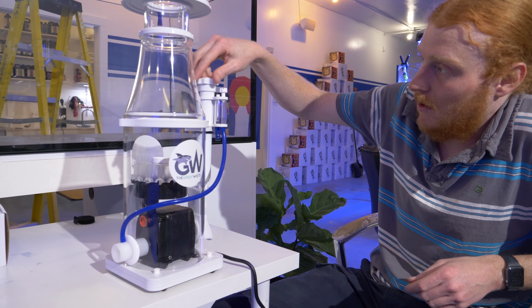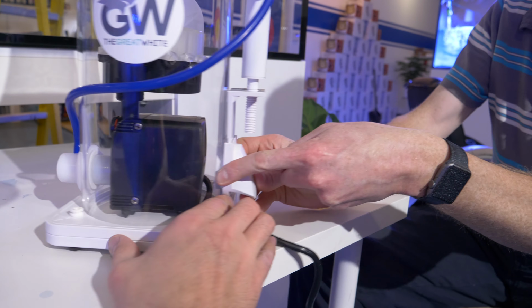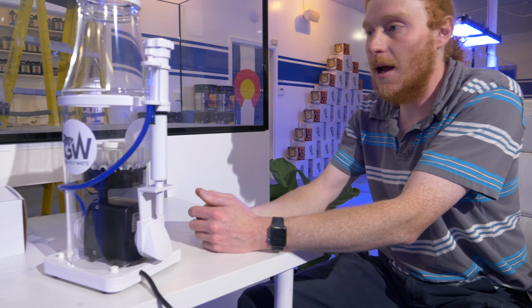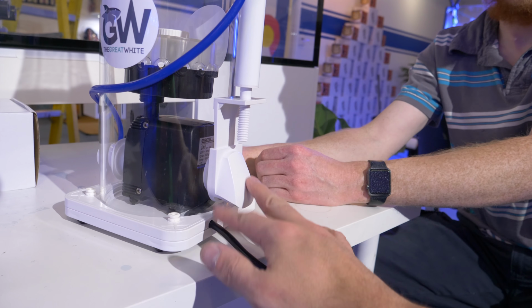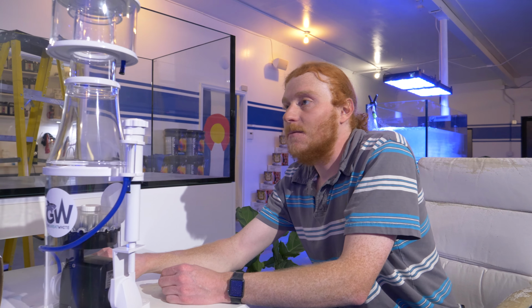So it's got this nice adjustment right here. This gate moves up and down to block or not block the outlet of the water. And then that will control the water level in the skimmer and how wet it's skimming or dry and how much you're getting out of the whole thing. And I really like this downflow spout right here just to send the flow down. Exactly, yep. The bubbles even more. Cool, all right. Well, we got the skimmer put together.